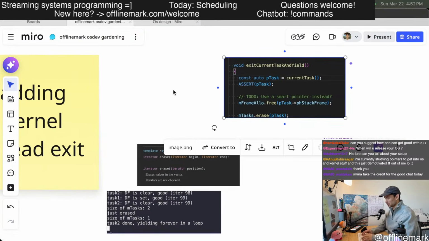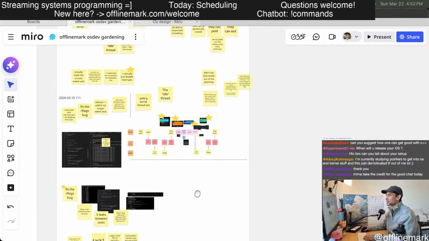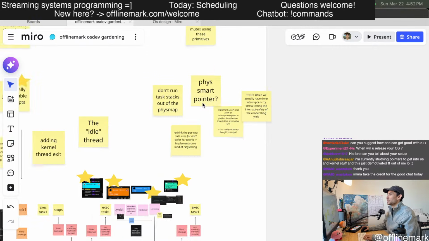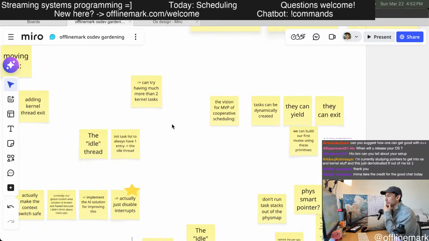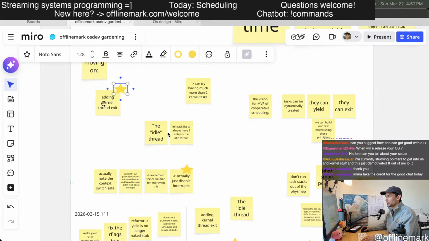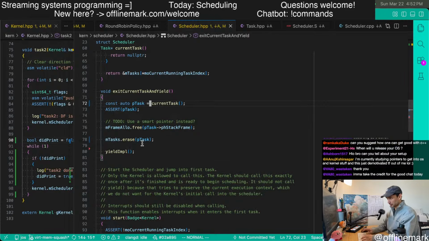So basically that worked. This is not a hugely important part of the roadmap, but physical smart pointer. I mean, this sort of seems to be working a little bit.